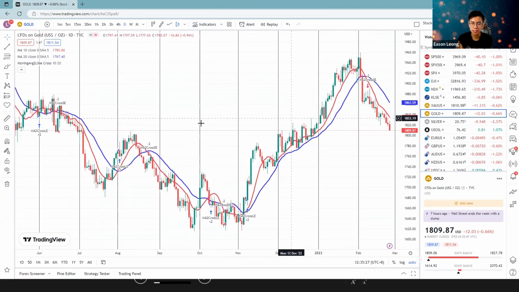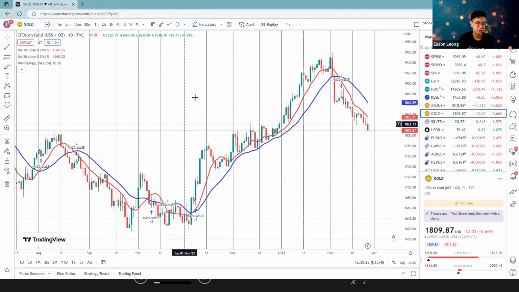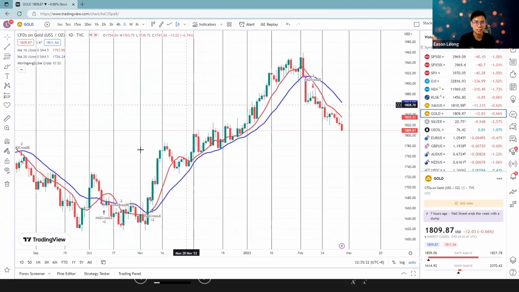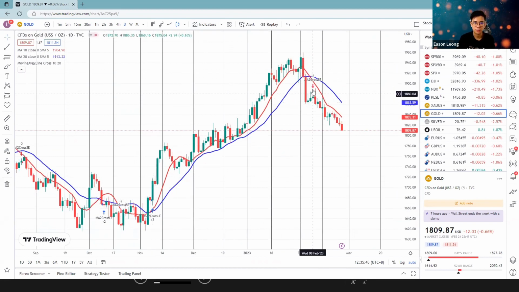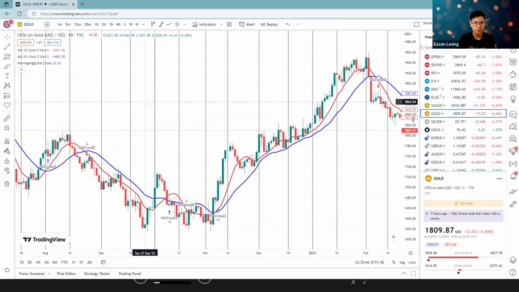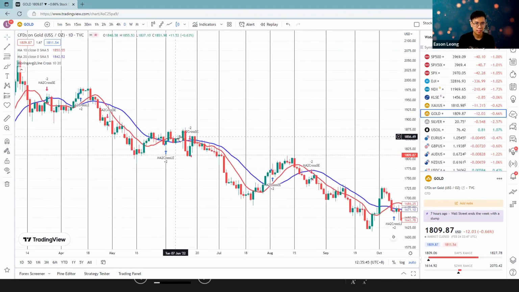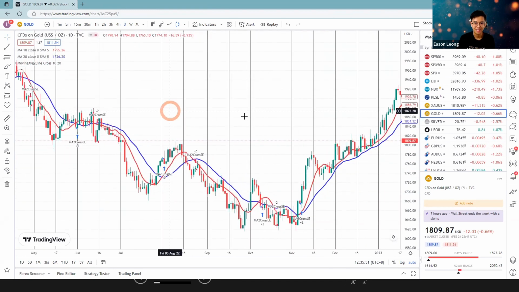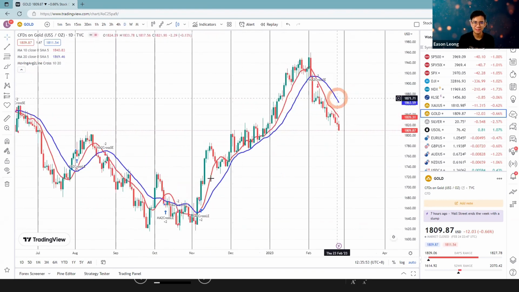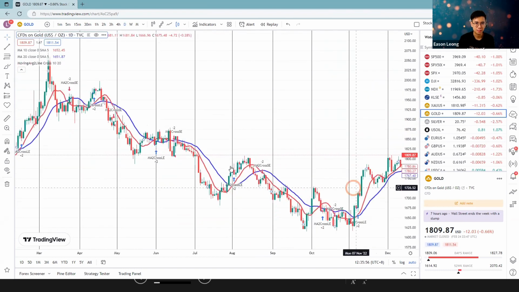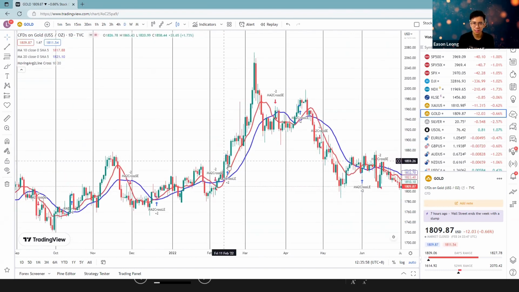Okay, what this means is that this is sort of like an indicator for you guys, or like a signals provider inside TradingView. So as soon as it crosses up, okay, see it cross up, it tells you that this is the place to buy. Cross down is the place to sell. Cross up to buy, cross down to sell. Okay, so you can basically see how it works directly. Now the question is that this doesn't seem like a perfect entry. For example, let me just, okay, so this doesn't seem like a perfect entry. The entry can be even better.